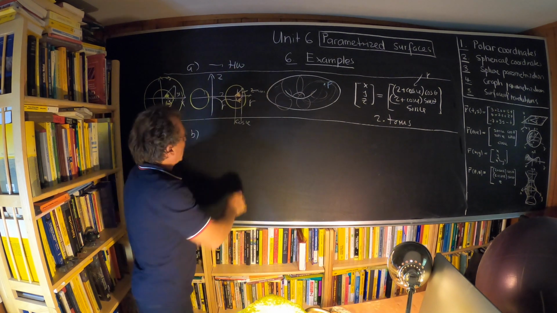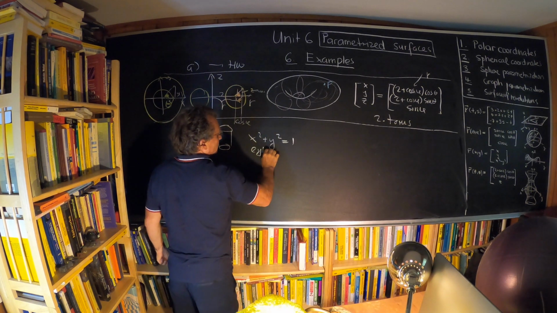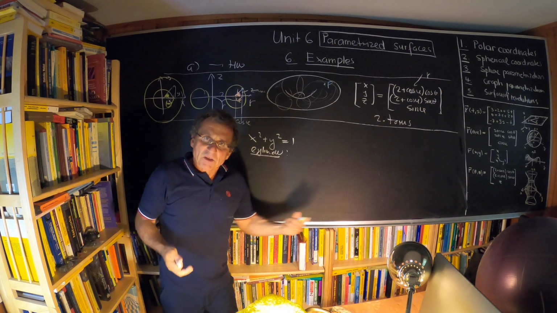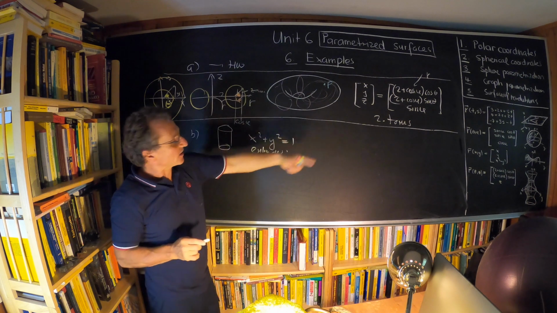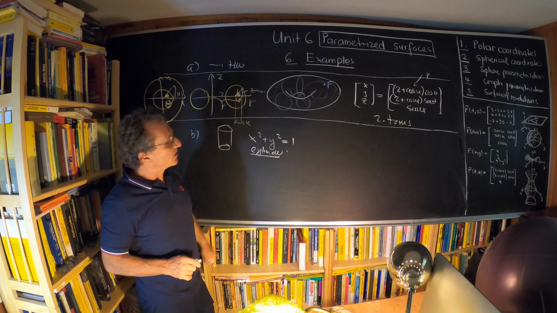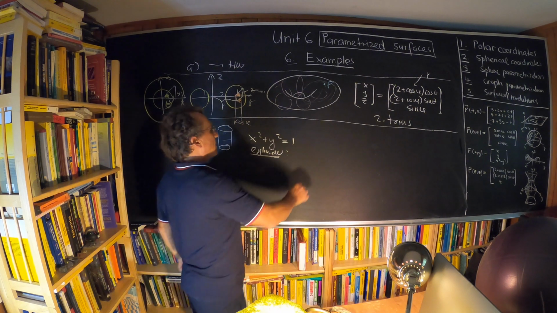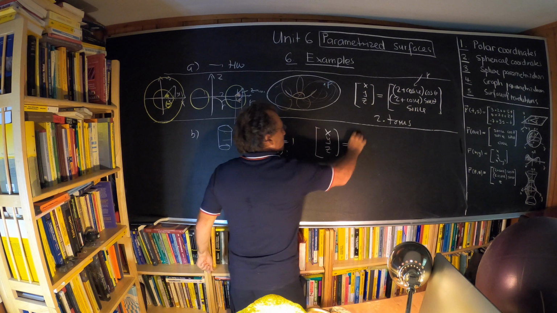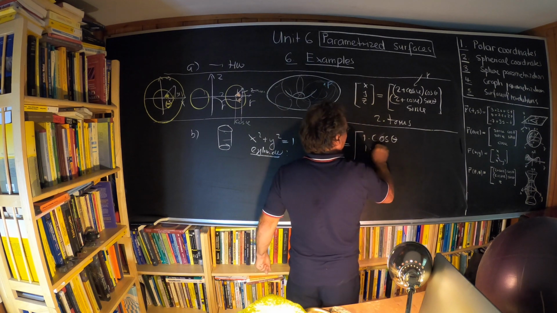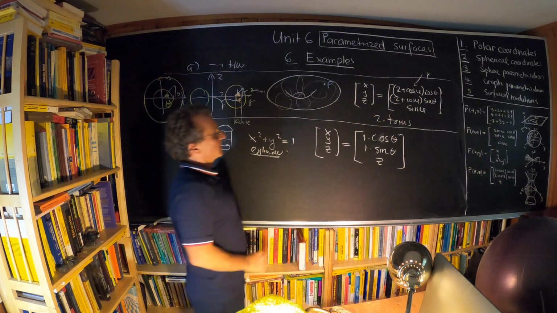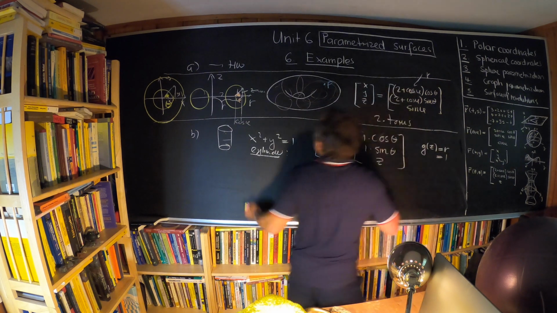Let me just take some simple example, like how do you parameterize x squared plus y squared is equal to 1? So that's a cylinder. You cannot parameterize it as a graph, right? Because it's not a graph, there is no x and y then z. We cannot do that. It's also not a sphere, it's also not a plane. So surface of revolution is really the only thing which works, and it means actually that the radius is constant. The g of z is equal to constant. So we can immediately write down the parameterization. This is 1 times cosine theta, 1 times sine theta, and z. So this is the parameterization. g of z is equal to r, that's equal to 1 in this case.